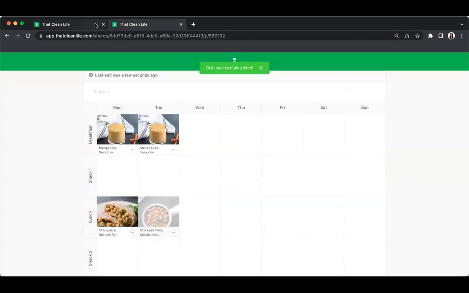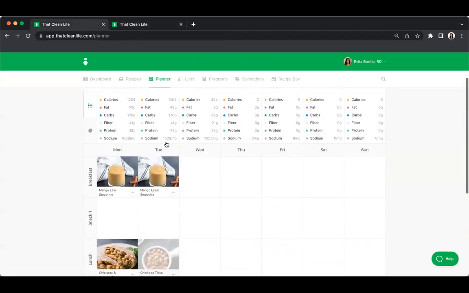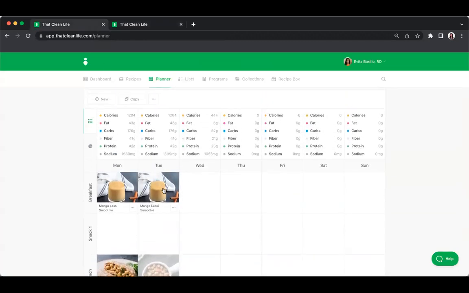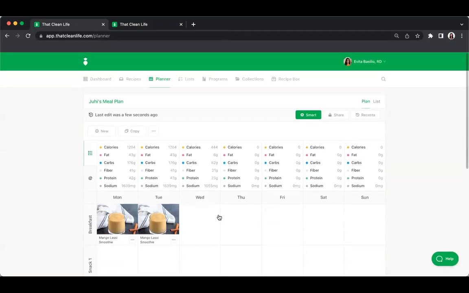And you can also work with your clients. So if they're struggling a little bit, if it's their first time using that meal planning guide, you can maybe help with them moving things around, changing recipes, and show them how it's done if you don't want to let them just do it on their own. But is there any questions so far on what I've shown you today?